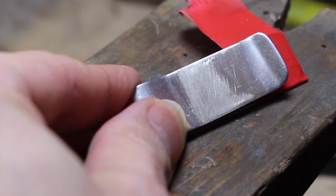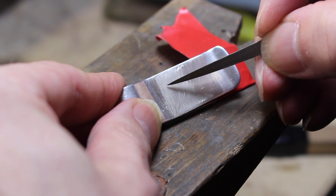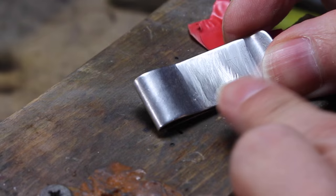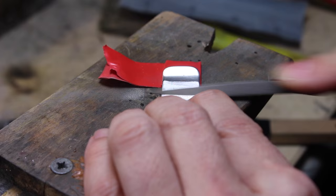Now hopefully you can see that there. To speed it up I decided to use a little diamond file. And you can see now the Y is still there, the A is half gone, but the R is starting to go now — just a few faint outlines. So I'm just going to carry on with the diamond file. Literally it's only a couple of strokes. It was Ray — R-A-Y. So the R is now gone. I'm just going to carry on moving across with the diamond file, removing all those letters.